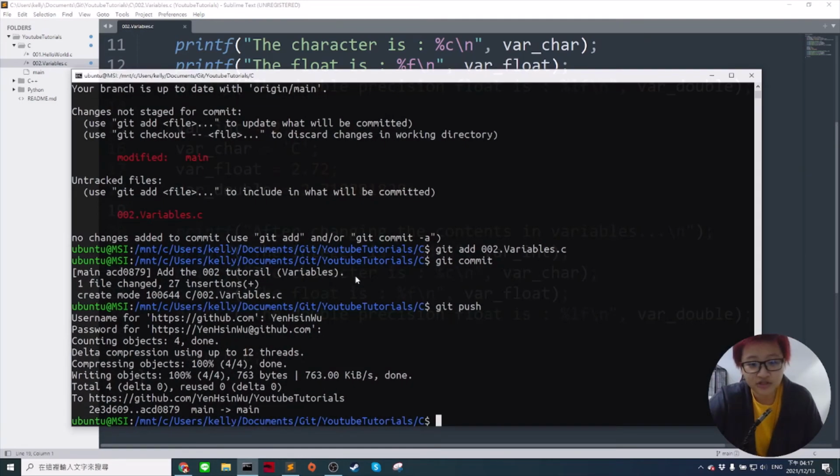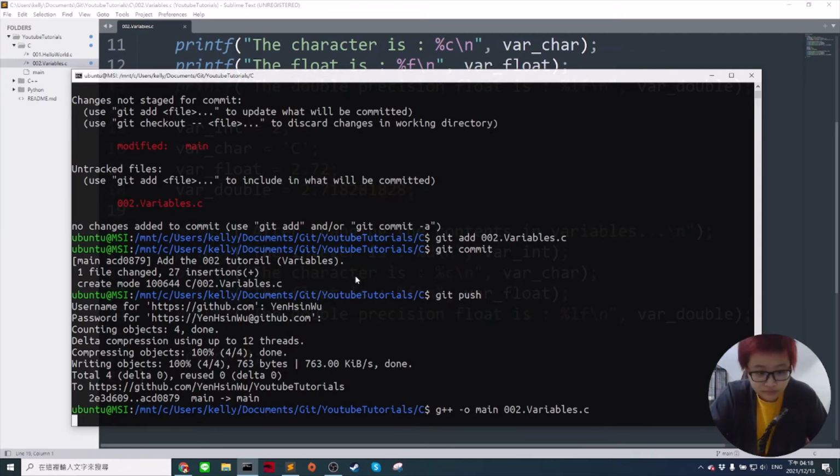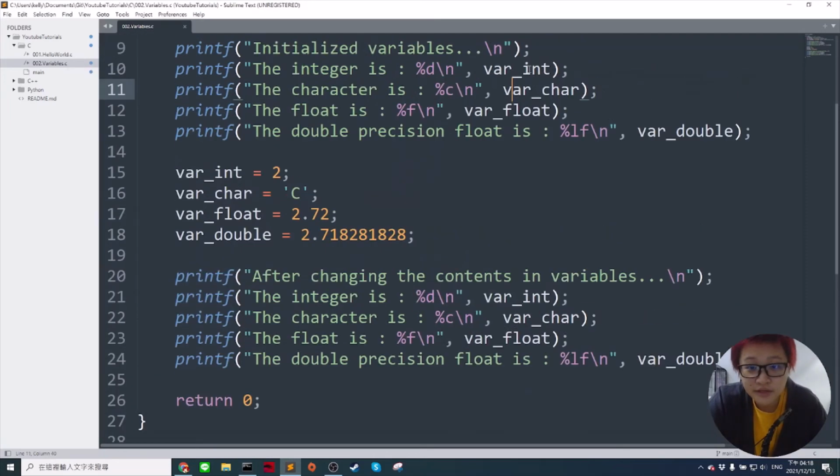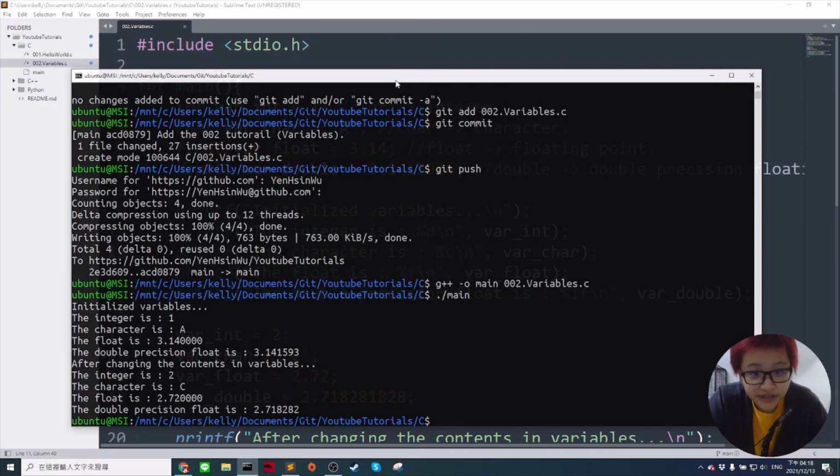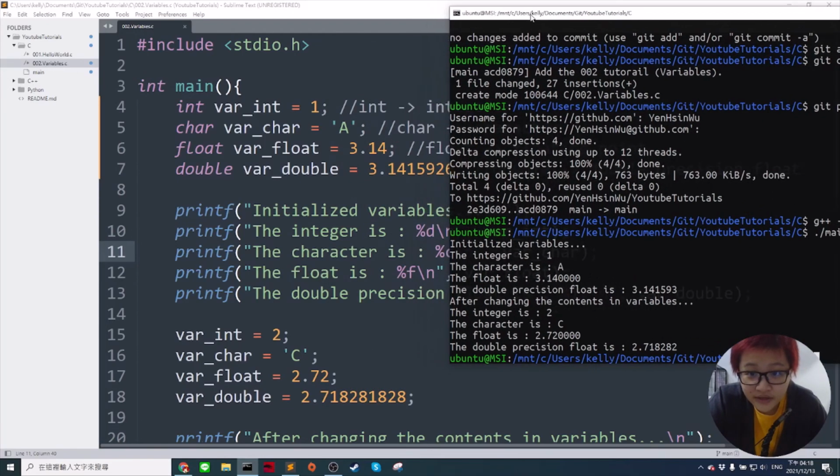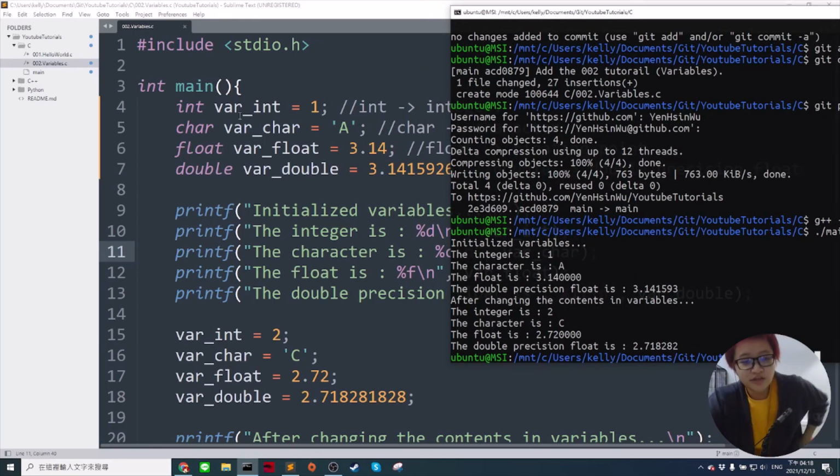Okay, so let's try to compile it and see what's the result of this program. Okay, so just wait. Okay, let me see. Okay, the typo. You can see here, in the initialized variables, the integer is 1 and the character is A. Floating point is 3.14, and then the double precision float is 3.141593.